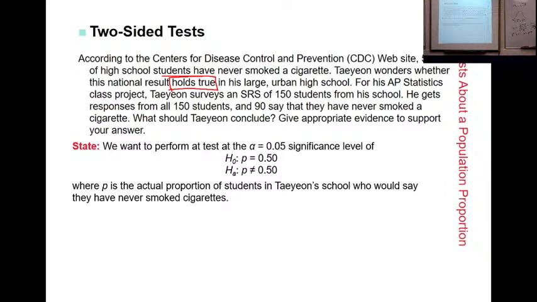Okay, this has happened twice now, and I just want to make sure I'm not reading this wrong. It says we want to perform a test at the... is it a test or should we have that? A test. Okay. Honestly, you don't need this sentence, and you can just write alpha equals 0.05. You should write this sentence where you define your variable, and you should write alpha is 0.05.